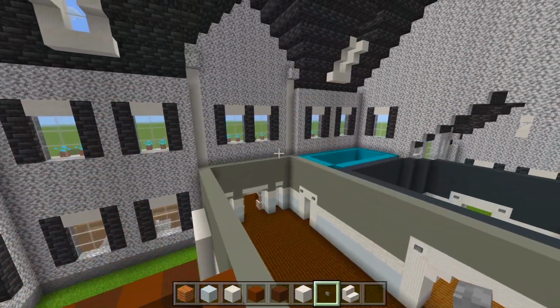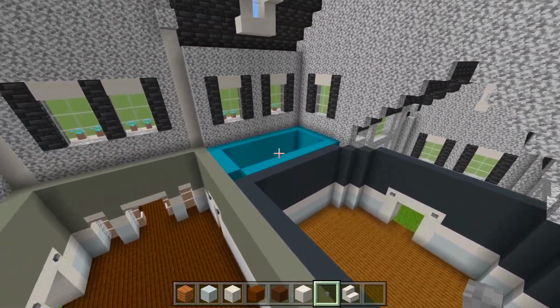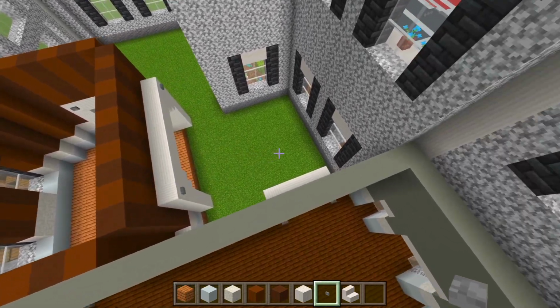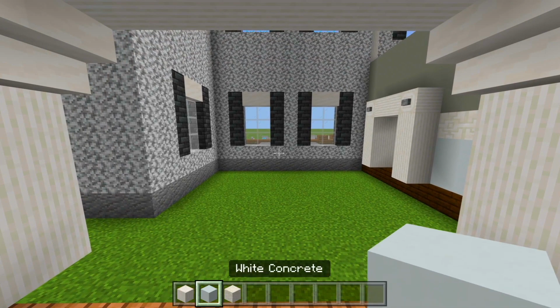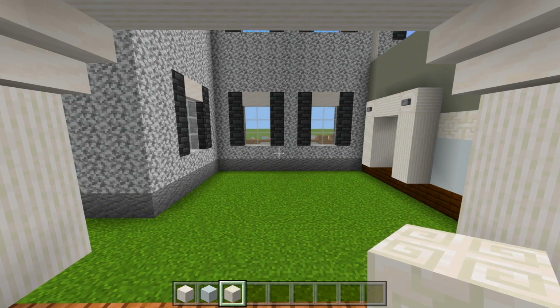So, let's look back again. We have the entrance of the house, we have the living room, we have a bathroom back there. This is the dining room, and now let's go ahead and do the kitchen right here. Here for the kitchen, we're going to be using the pillar quartz blocks, the white concrete, and the chiseled quartz blocks. We're going to start by marking out the walls first.